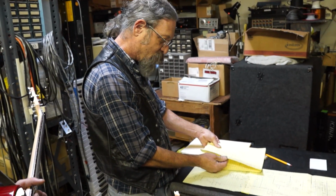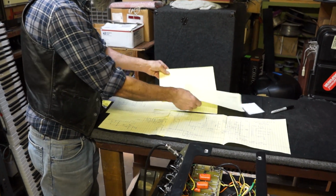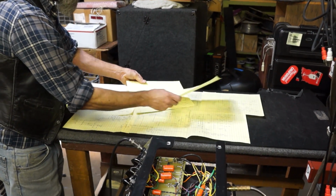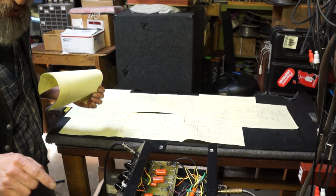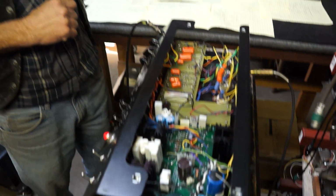Once we drew the schematic out, we found the bad resistor, put a new one in there, and we're good to go. These pictures here were the whole sag circuit board. I just went crazy. It took me a really long time to do this, hours and hours and hours into this whole process. But at the end of the day, once I had that as a roadmap, I was able to figure out that this little resistor right here was burned out. Oh, wow. So it was one part holding up the whole thing, and that's why it works.